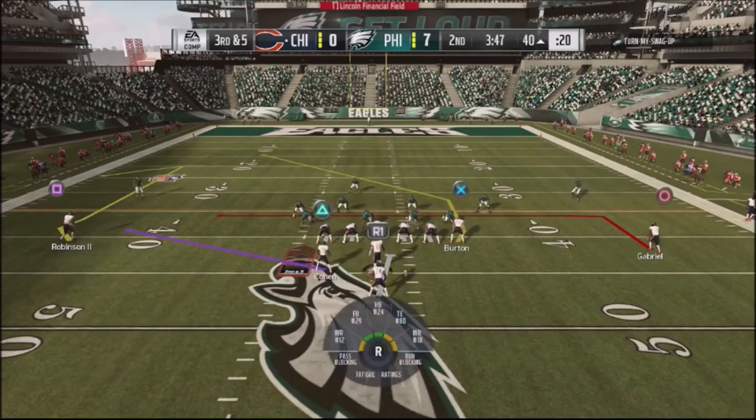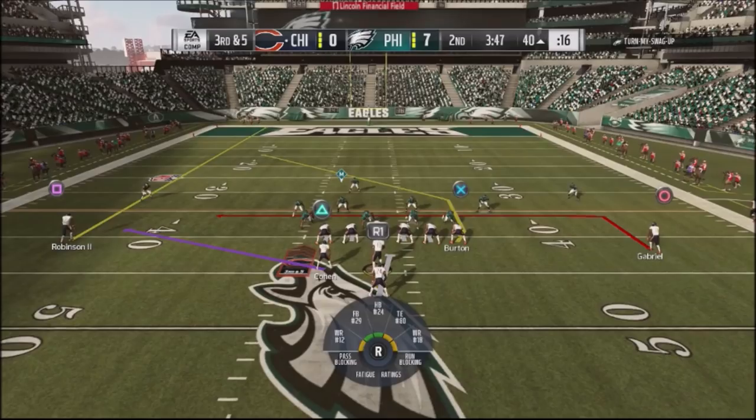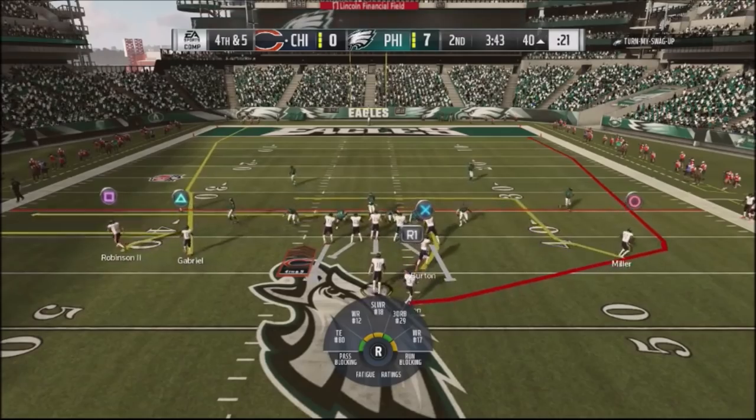So, 3rd and 5 situation. I do a little in route, streak up my outside receiver. I've got the block and release by Cohen. The defender actually goes out the cone. I throw it out there, and the ball gets overthrown.